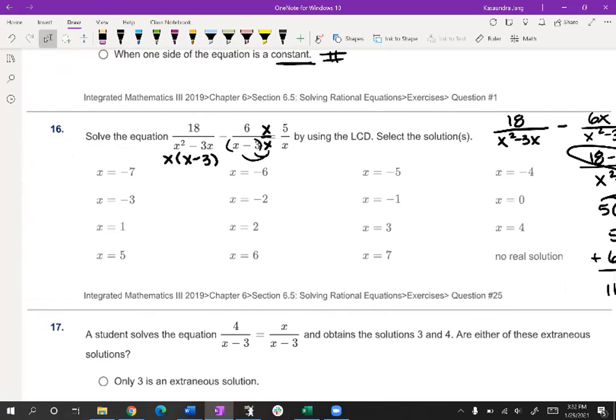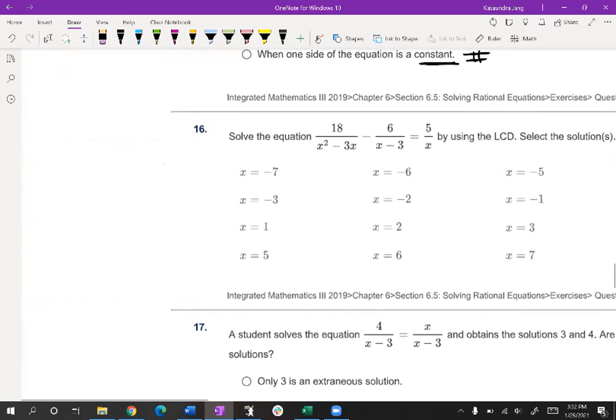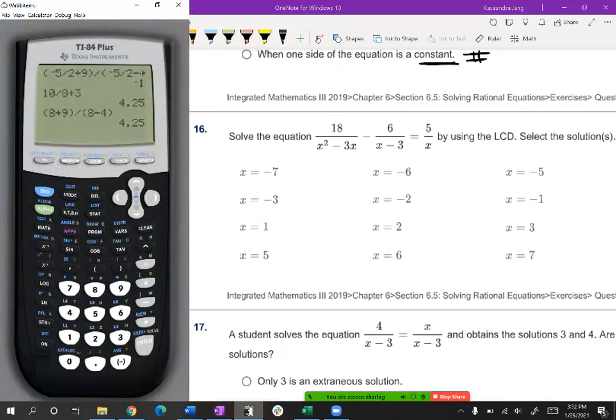So I'm going to erase this because I want to use my original problem here. Okay. Let's see if our 0 works. There's something I can see right off the bat, but we'll put it in the calculator just in case. So if I plug in a 0 for my x's, 0 squared minus 3 times 0. 0, there we go. So that's my first fraction, minus 6 over, and then I'm putting a 0 in, so 0 minus 3. Okay, so this is the left side of my equation. And, oh, error. It says divide by 0.